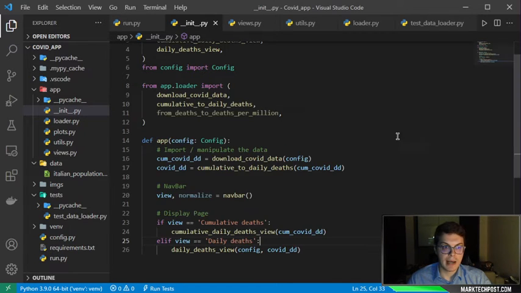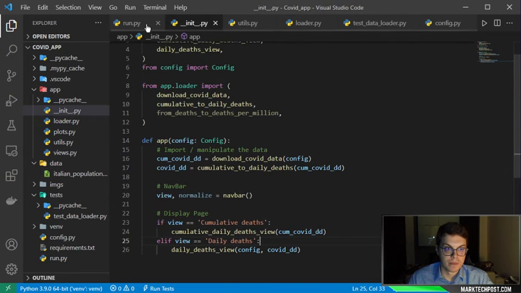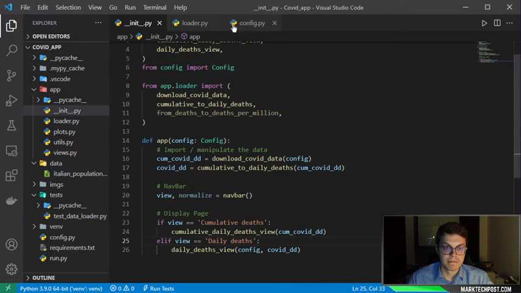Let's complete our app by doing two things. First, we have to implement the normalization. So views is done here. Run is done. Init needs to be changed. Utils data loader is done. Config is done.